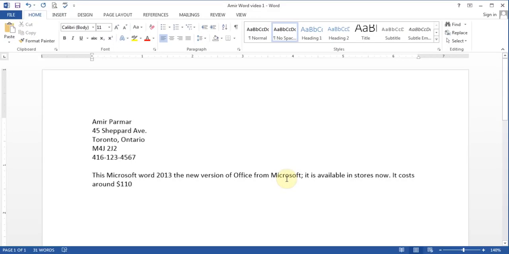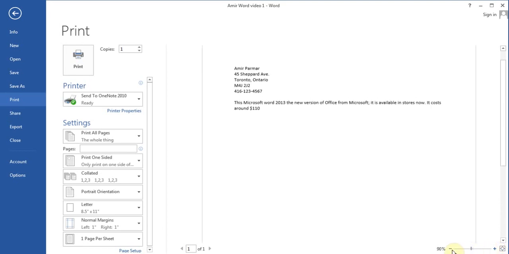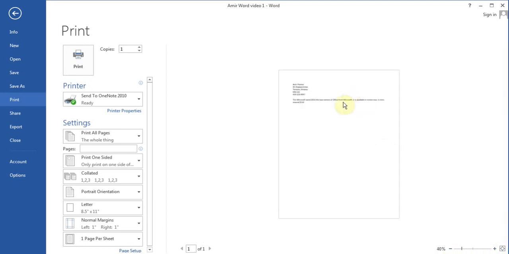So the last thing for today that I want to talk about in this video is if I go to this print preview button, which I added earlier, and here I can see the preview. You see the preview, and I'm just going to use the plus sign in the right hand corner to make the screen bigger. So you can do that, but it gives you a snapshot of what your document looks like, of the spaces being left.